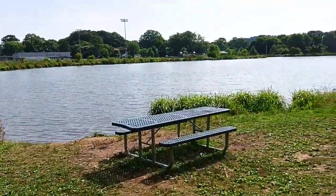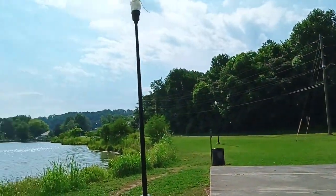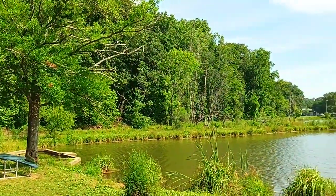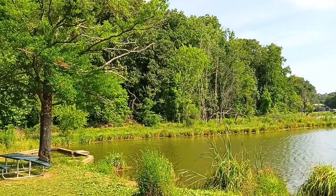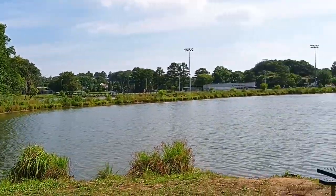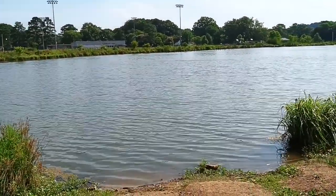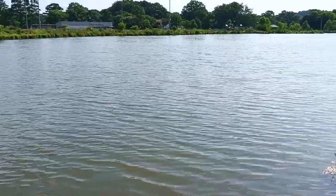There is no power over here now, except for the lights. They built lights going all the way around the lake that is lit up at night. Back when I was a kid, this was a great place to fish. There were many big old bass, catfish, carp, crappie, bluegill — different species of fish.